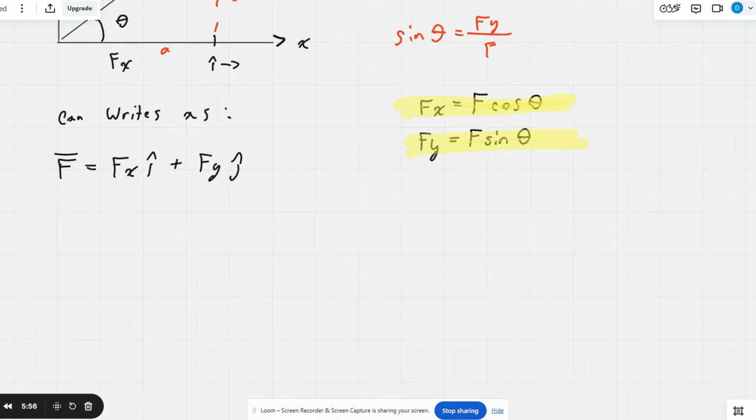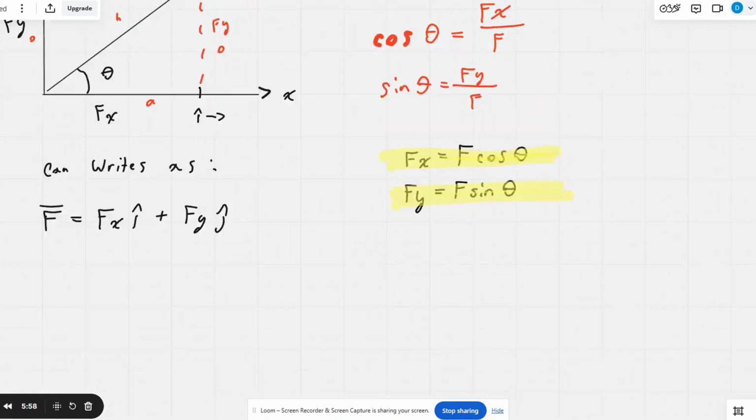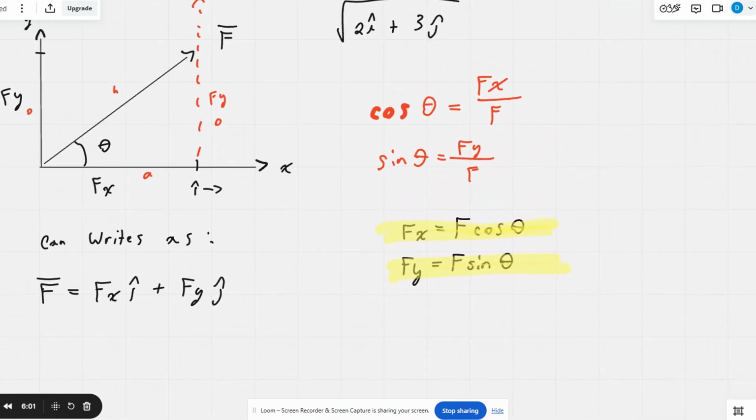Now, this isn't the Bible in the sense that it's not always going to be used like this. It's based on this triangle that we've made. But if you're talking about taking vectors with respect to the x-axis, this will always work. Sometimes it might be easier to take it with respect to the y-axis, and then your sine and cosine would change because your adjacent and your opposite would change. Hypotenuse would stay the same because it's just the length of the vector. But generally speaking, you're going to be trying to find the angle with the x-axis.